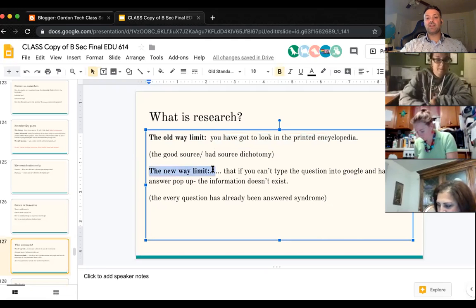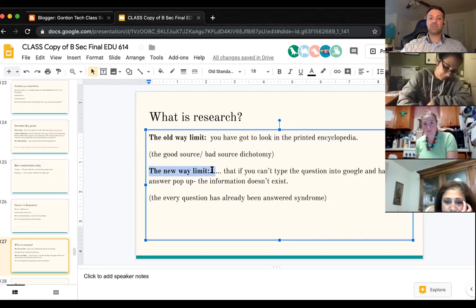Then there are also limits that students put on themselves: if you can't type the question verbatim into Google and have the answer pop up as the first or second link, that information doesn't exist. And we know that's not true either, that there are some problems that are complicated, and there are some that are nuanced as well.